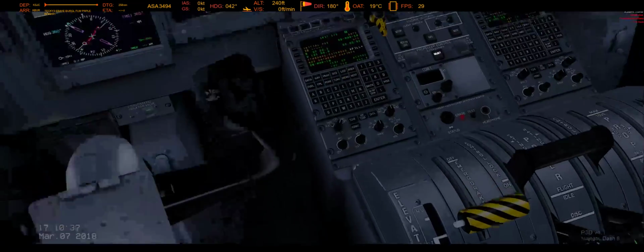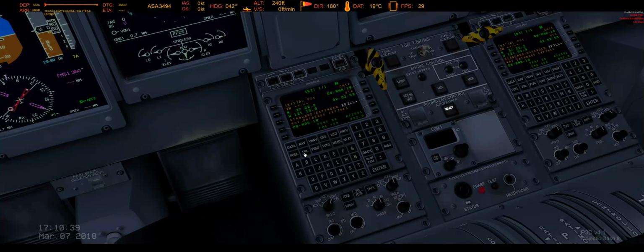Alright, so let's go ahead and set up the FMS. Should be fairly simple to do. SJC. And then K Burbank. Alright, one thing real quick.